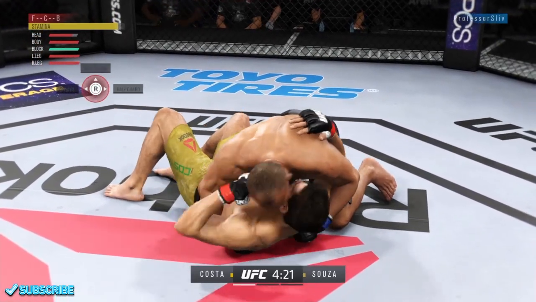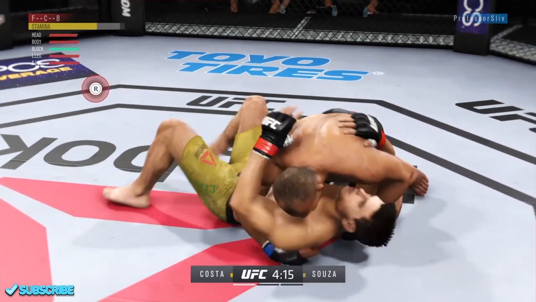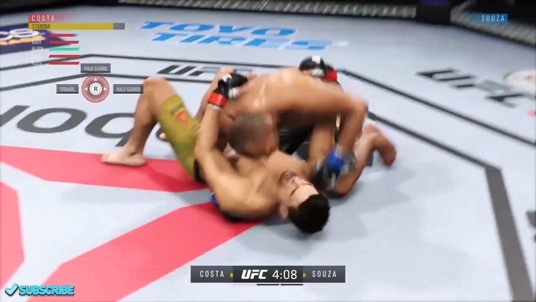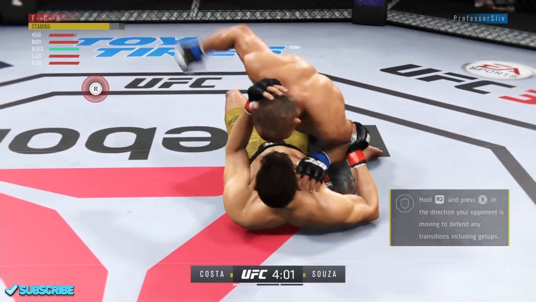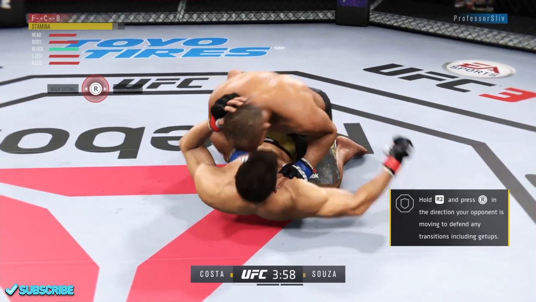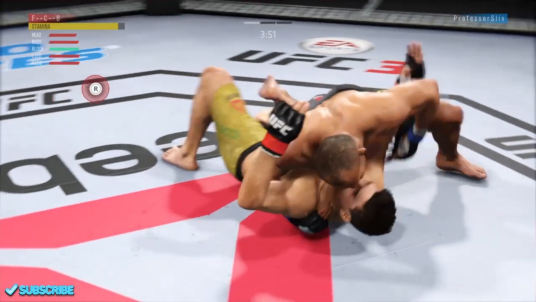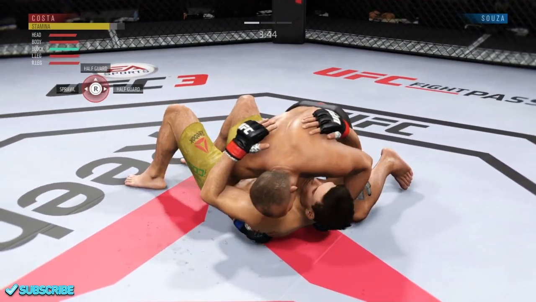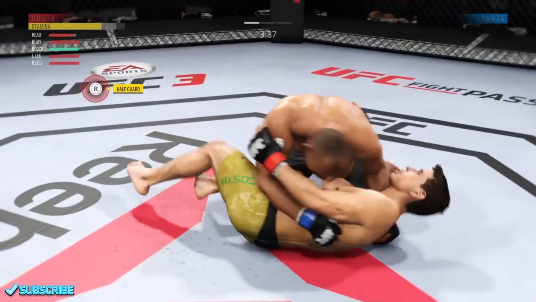His intentions are to keep me there and submit me, as Costa, as you can see, is not too good off the ground, so I deny him there. My focus on my back right now is to deny any sort of submissions. Like here I see the triangle is available, and that's a 4-stage submission, and even if he gets 3 stages on that, my head health is going to be severely affected. So keep striking on the back.